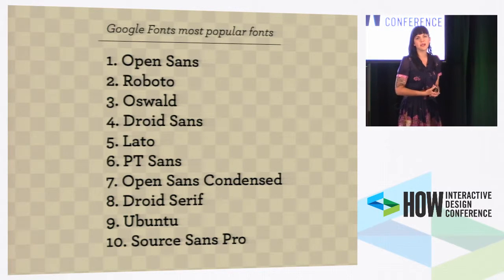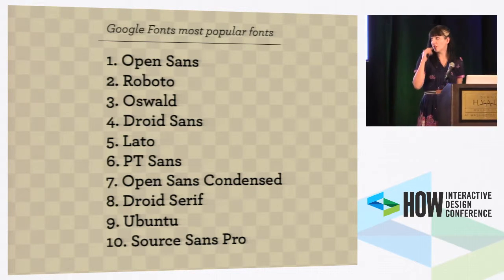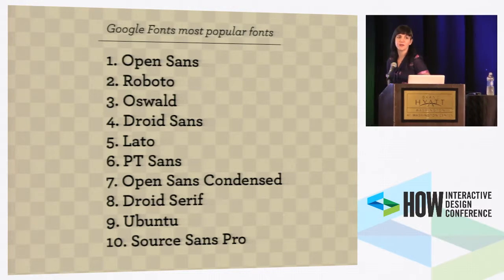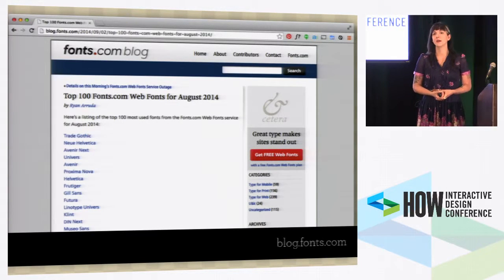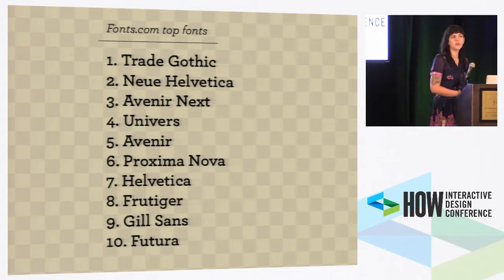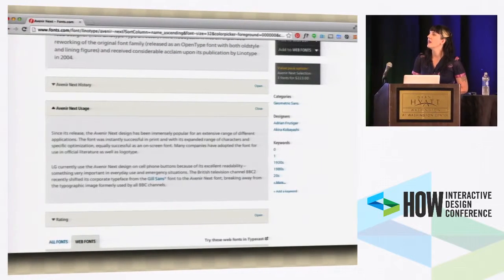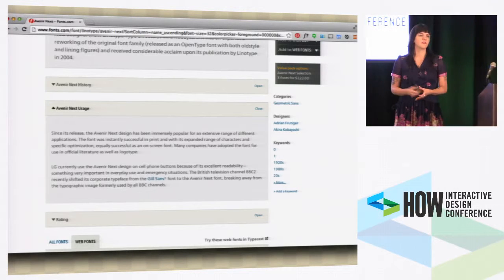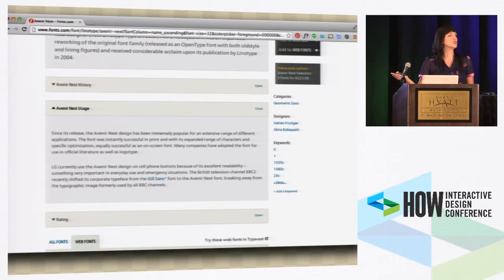Open Sans is used 3 times the amount of any other closest Google web font. Over the past summer, Roboto has jumped up actually 2 spots, and Source Sans Pro has also jumped into the top 10. This information is also available on fonts.com on their blog, where they update every month. You can see that on their list, it's been a lot of similar over the last year or so, though Helvetica has popped in there recently. The other thing that's really nice that fonts.com does is it'll tell you a little bit about who's using the font. So you can see something like they'll tell you that the font's being used on a site like LG or BBC2.